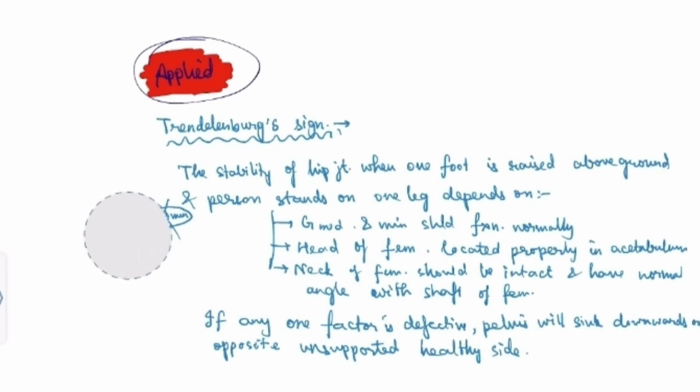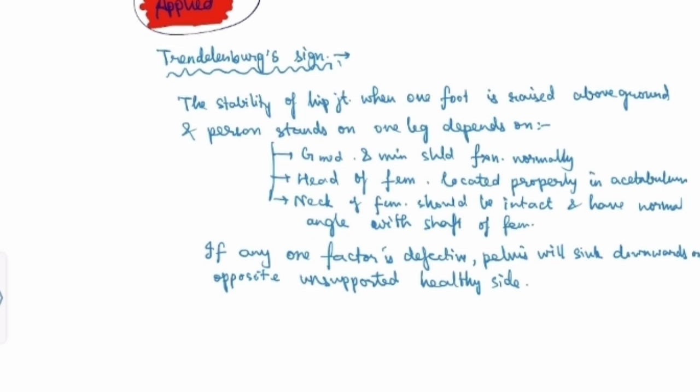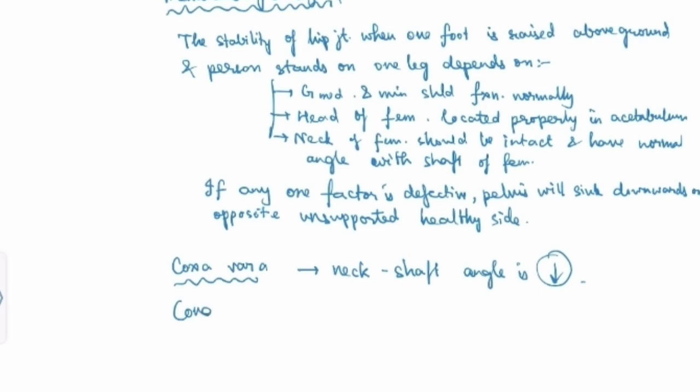Moving on to other clinical anatomies of the hip joint. What we are going to cover after this is coxa vara. What's coxa vara? The neck shaft angle is reduced, decreased. There may be many reasons, but those are pathological. Mainly you have to know what coxa vara is. Congenital dislocation of hip joint.